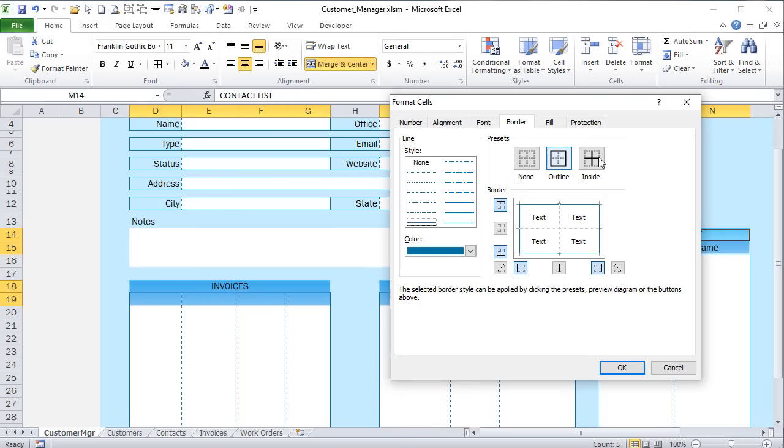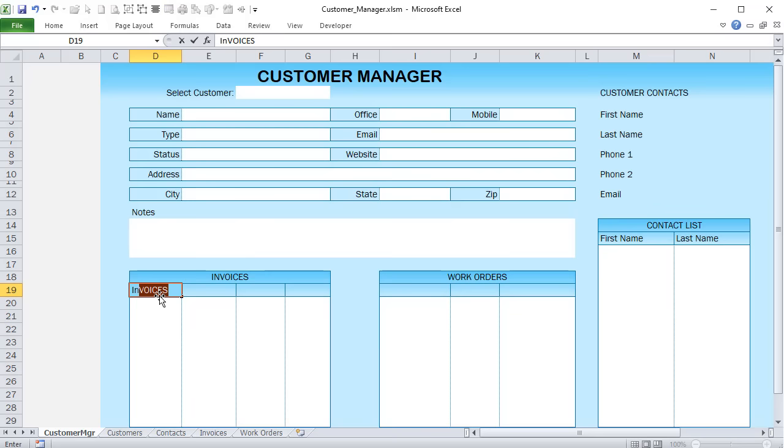Let's put some information on here for this. I wanna keep track of the invoice date and probably the invoice number, because we have all that information, the status of the invoice and the amount. Next up on the work order, I want the work order date. And I also want the work order number, keep track of that, just like we do the invoice. And then also the status of the work order. Okay, so we have everything nice, and let's just center everything here accordingly.